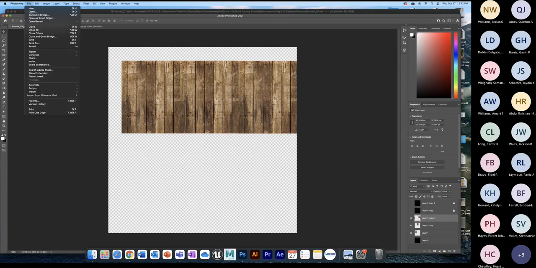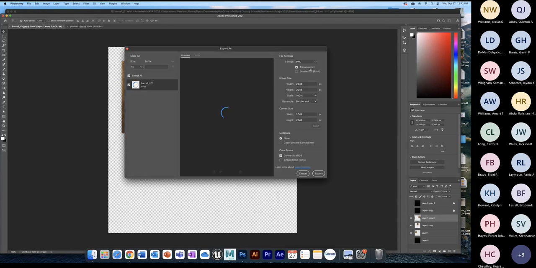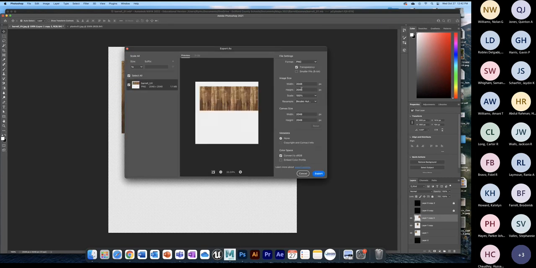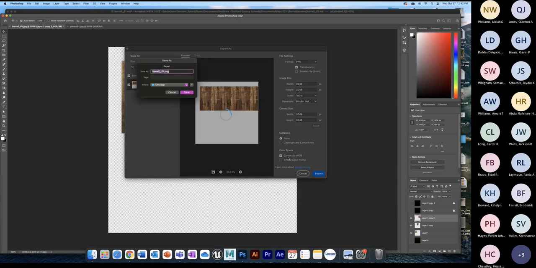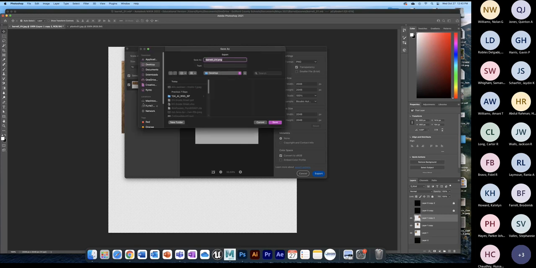I'm going to go to File, Export as, and I'm just going to leave it as PNG, 2048 by 2048. And I'm going to click Export, and then hopefully it's going to ask me where I want it to go. I need to make sure I put it in the right folder. So I'm going to click this little expansion arrow here and expand so I can see the whole Finder. And my folder happens to be in my OneDrive. Remember this weird little file path we have here. You want to put it in your Images folder.